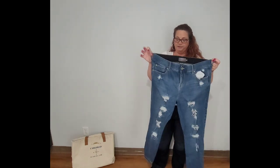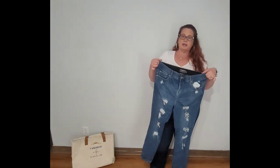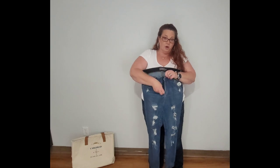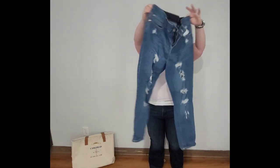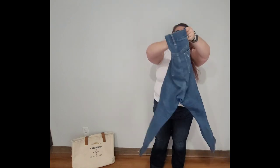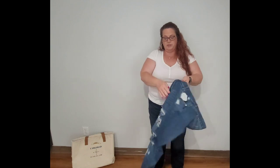Pair number five — the bombshell skinny in a size 16 Short. These are the exact same jeans as the first pair I tried in a size 20, just two sizes smaller. I got these off Poshmark because I liked that first pair but they were too big and kept sliding down, so I sized down. It does have the tummy control panel and some slight distressing at the back. I believe the bombshells are all high rise even though they don't say so.